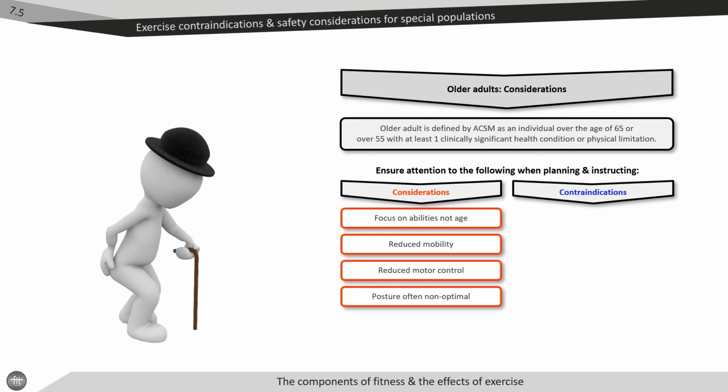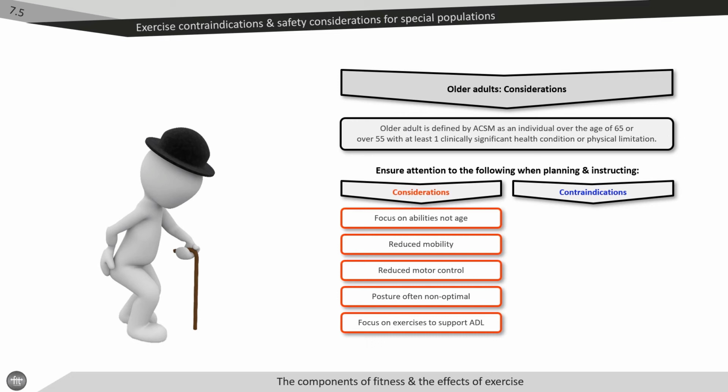Adapting exercise by regressing them to a simpler form and including activities to support balance and coordination, which will in turn support an individual's daily activities, will be beneficial with this population group. As with all population groups, any condition indicated on a health screen will be a contraindication to exercise and will need a qualified referral fitness professional to program and supervise the individual.